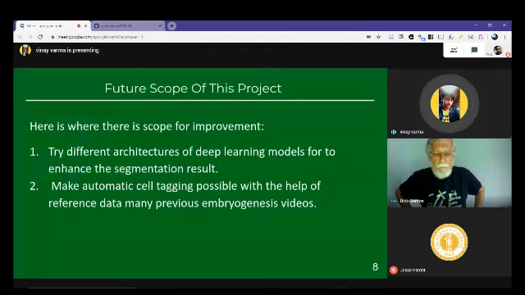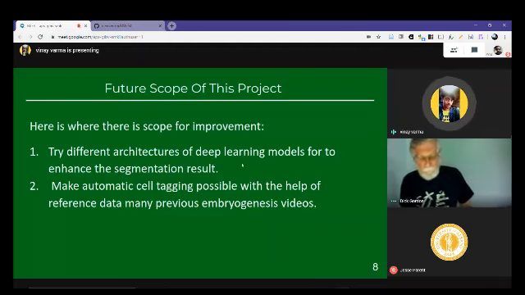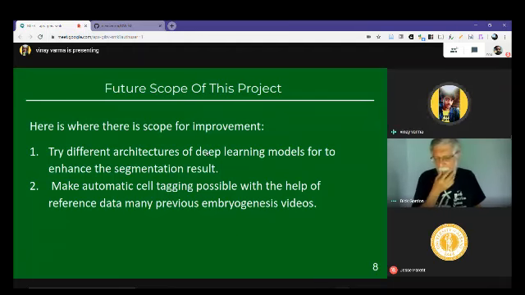It's actually a huge model, so now we can try out different techniques on that. We can try out different sets of parameters, and see where the output is best. We can try out different architectures of deep learning as well.